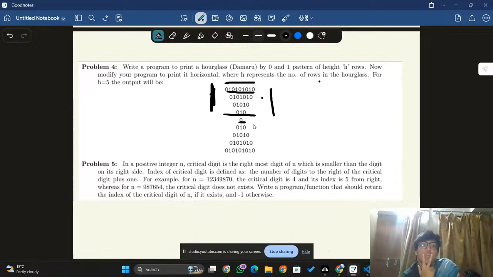How many times do you want to run this? You want to run this for the number of elements in this n. Okay, so this will always be n.